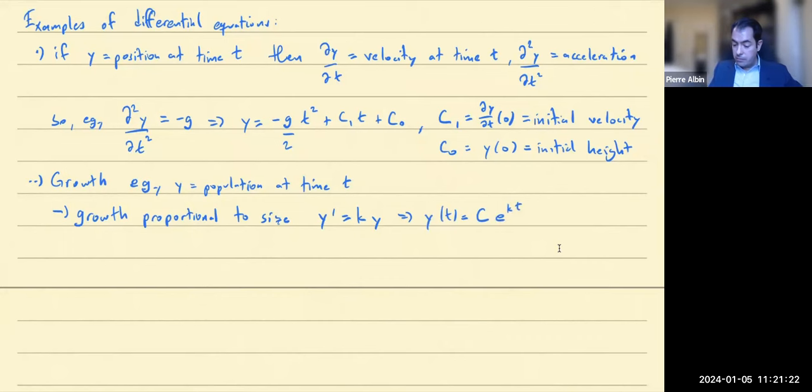So this exponential growth or exponential decay is perhaps not too reasonable when you're thinking about, say, a human population, because you eventually run out of resources, but this is really good for modeling radioactive decay. With, say, y equal to the mass of some radioactive material.